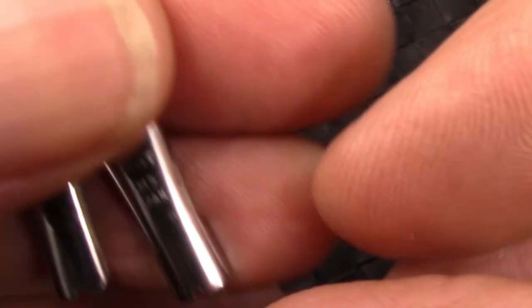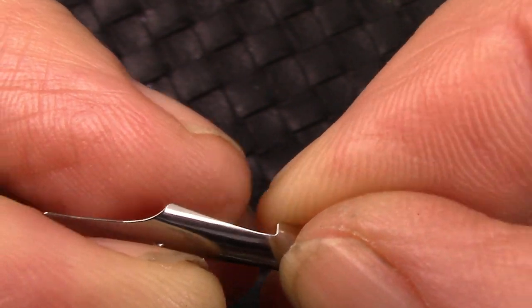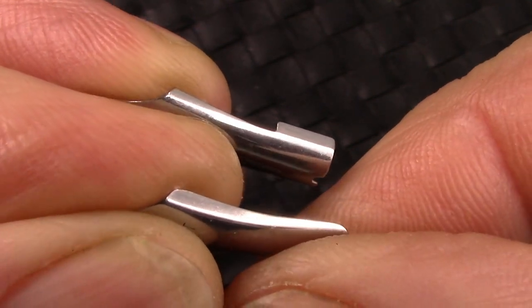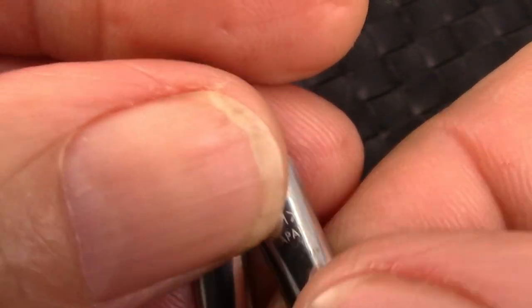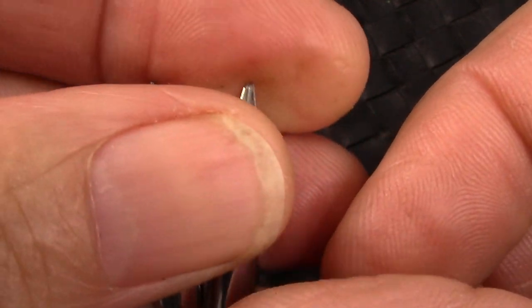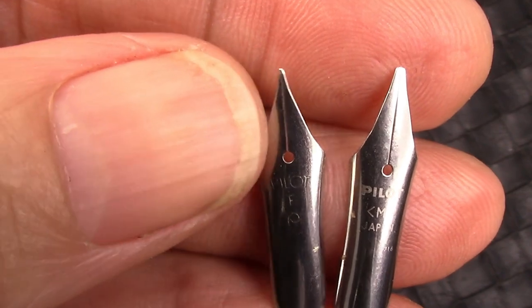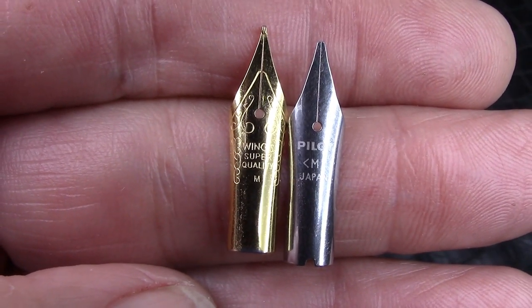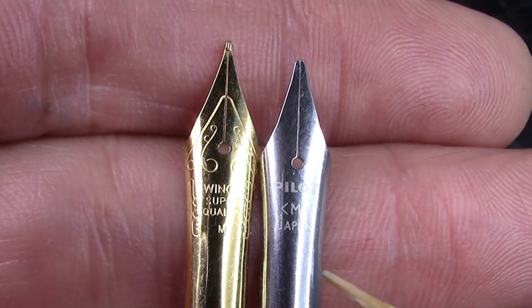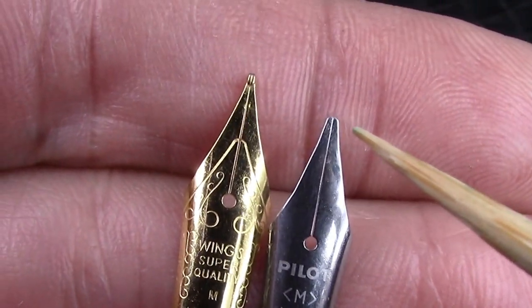The nibs in these two Pilot pens are a slightly different design. At the top is a standard Pilot nib they use currently on the Metropolitan and all their lower-end pens — there are none of those wings or feet on it. The design is a little different on the front. You can see that this is the medium, which is a little bit of a stub more than anything else. It's interesting how Pilot has evolved their nibs and feeds over time in their lower-end pens. What's the difference between a regular nib and those Pilot medium nibs? Here is the Wing Sung, which is the Pilot design with normal tipping on it, and here is the Pilot medium nib — they both have M for medium, which is more of a stub with no real tipping material on the end.